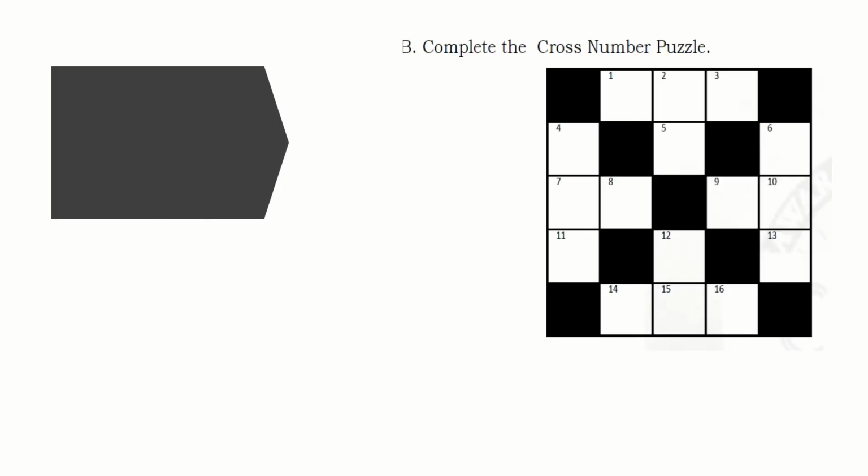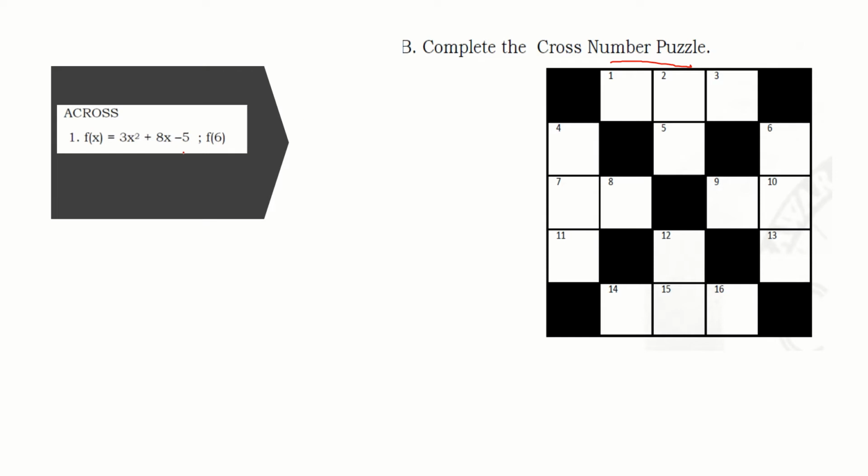Okay, let us have learning task B. Complete the cross number puzzle. Dito, yung mismong question na ang gagamitin ko na example. So I'll just give you 2 examples. Okay, so let us answer number 1 across. Siguro naman nakapagsagot na kayo ng puzzle. So when you say across, pahalang.